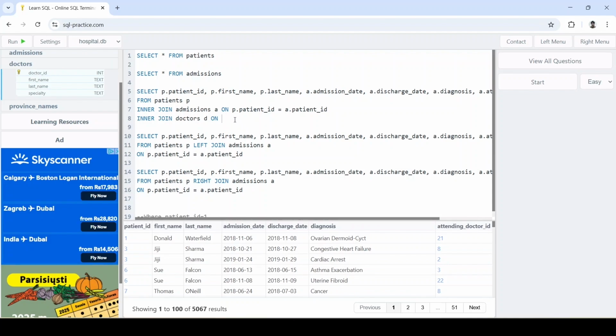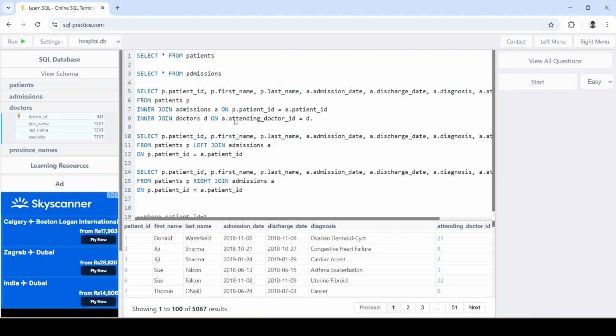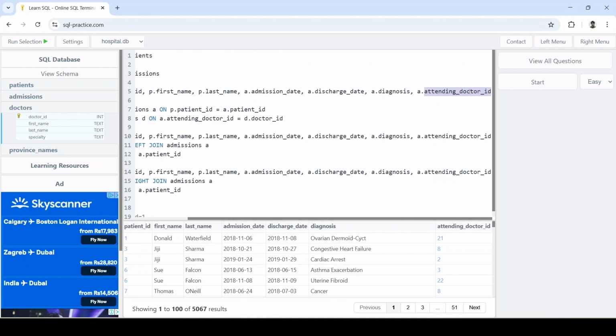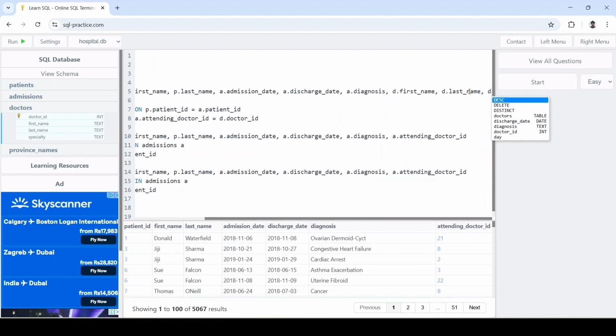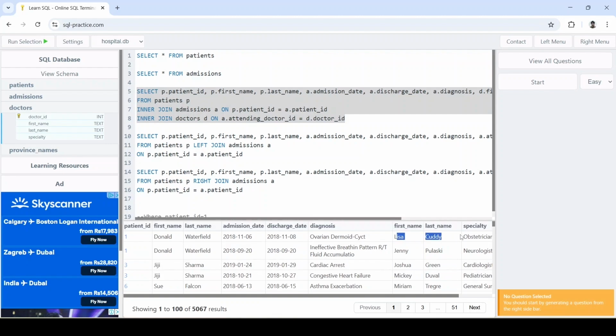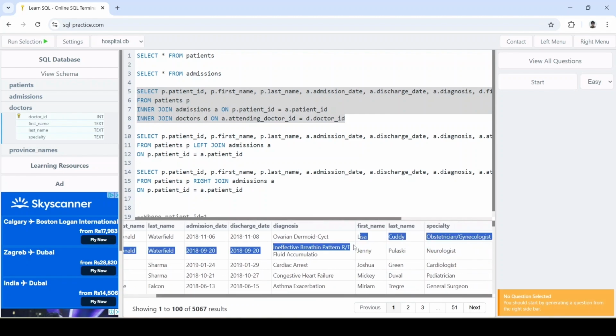So on admissions.attending_doctor_id equal to D.doctor_id, and in the result, instead of attending doctor ID and A.ID, D.first_name, comma, D.last_name, comma, D.specialty. Now you run this, and see, we got the first name, last name, specialty of the doctors as well.